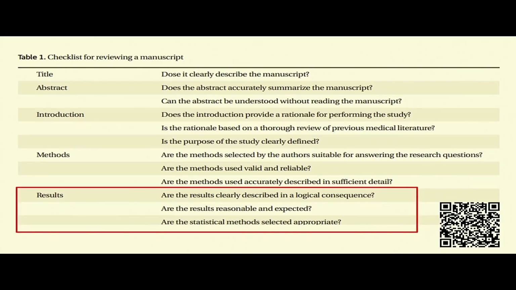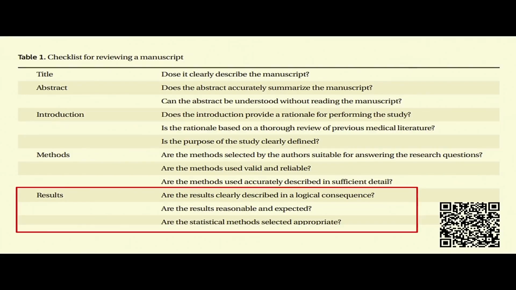Looking at the results sections. I back up. So back to the introduction. There has to be a hypothesis in my mind for almost all studies that we do. And often the hypothesis is not clearly stated. Last sentence of the introduction in my mind has to be the aim hypothesis statement.